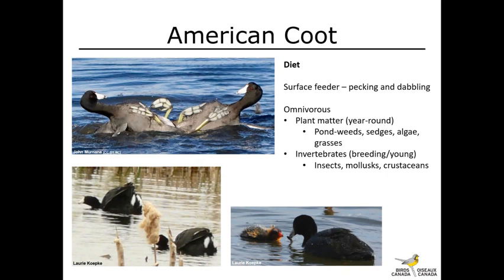Before it escalates to that extent, they'll often do some displays where they arch their wings up, put their necks down, and fan out their white tail feathers. I've often seen this as a way of trying to de-escalate a situation, or they've gotten a little uppity and then they do this white tail display and they'll go their own ways. So they're quite interesting little birds.